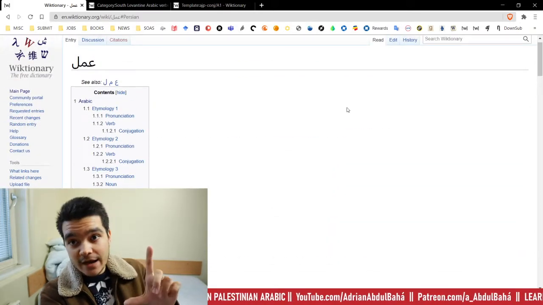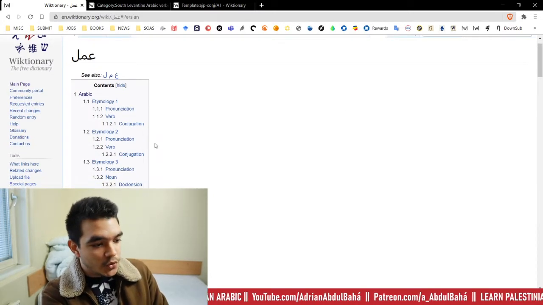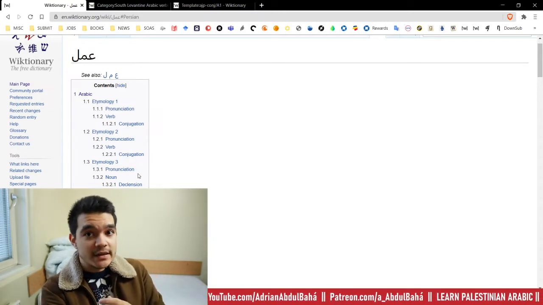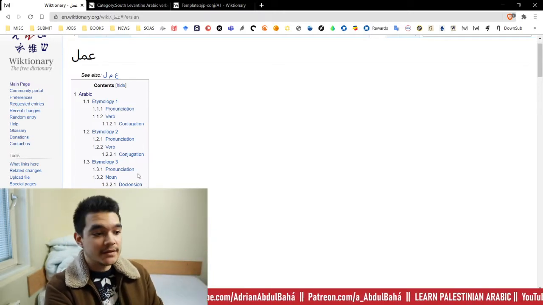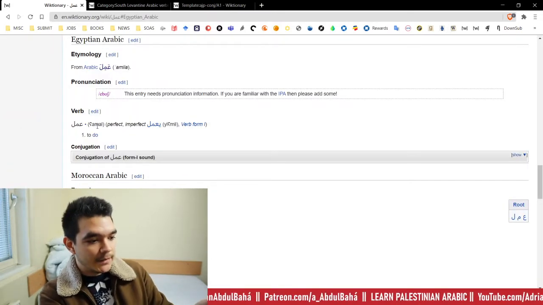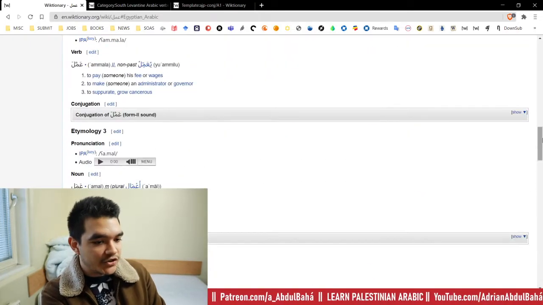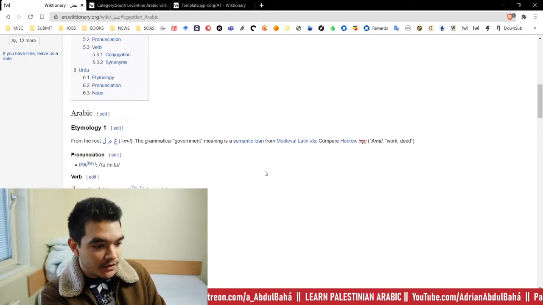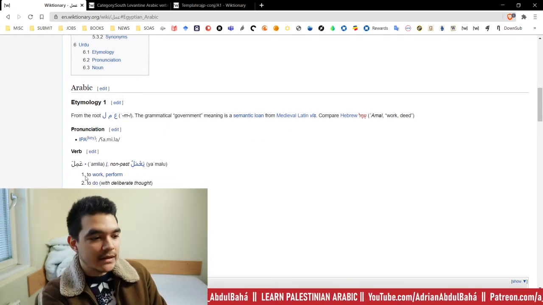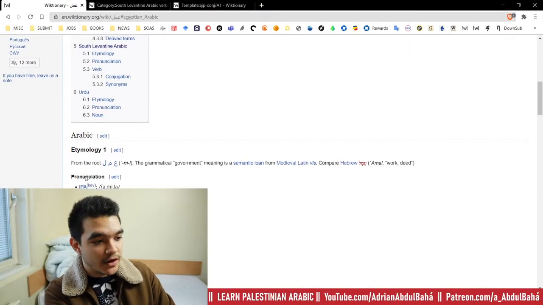But you also have, and this is the key, this is how this relates to us, right? You also have Arabic dialects, because they know that it's not necessarily the same, and these words can have different meanings. So you have, for example, Egyptian Arabic. In Egyptian Arabic, it means to do also. Okay, and that's a definition that exists in Fusha. So you have to do, but the main definition is to work. Really, that's the main way that this is used, as far as I know anyway, for Fusha.